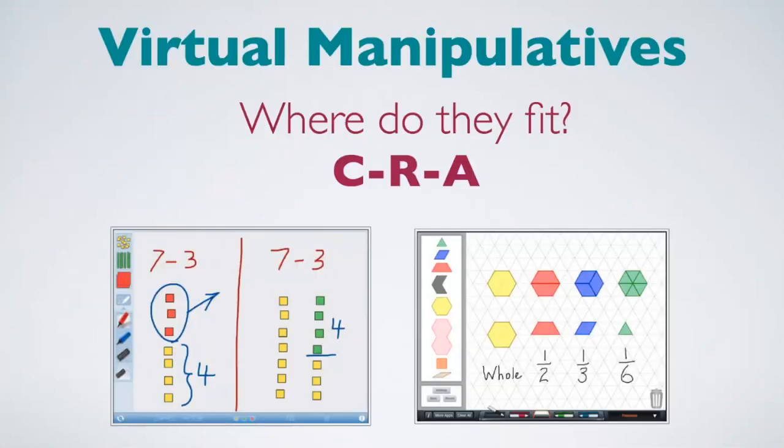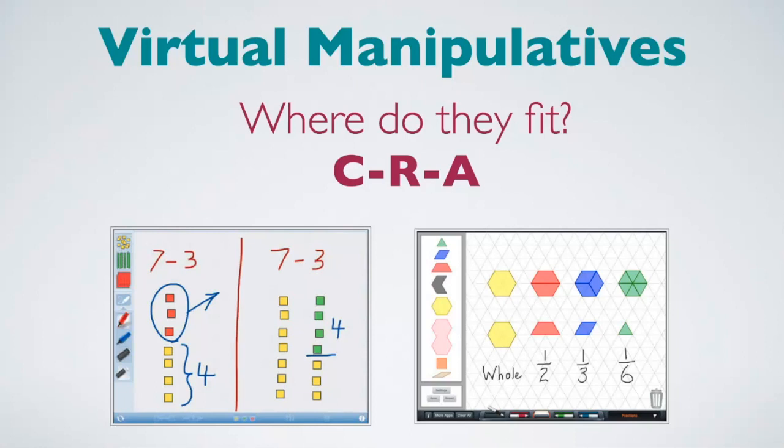Here's one final consideration. As we start leveraging more and more technology in the classroom, we may find ourselves using some virtual manipulatives. Where do you think these fit in the CRA model? They aren't 3D objects you can physically hold, but unlike most representations, which are drawings, you can manipulate them. If you couldn't decide which one they fit best in, don't worry, you are not alone.